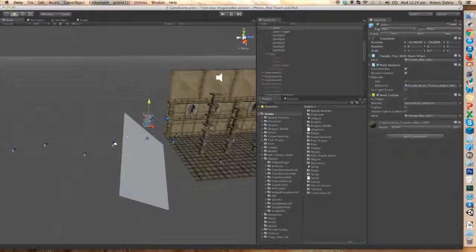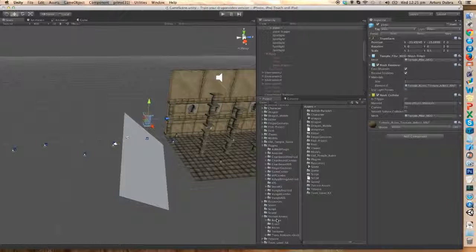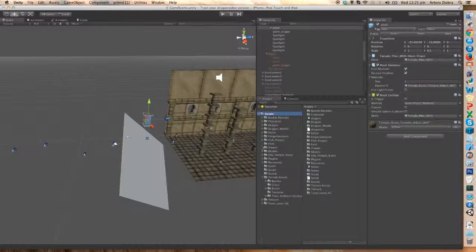So now we will change the texture of this pipe. When you import the assets, you will also import all the models and everything that comes with it. Once you go through the assets, you can do it like here.